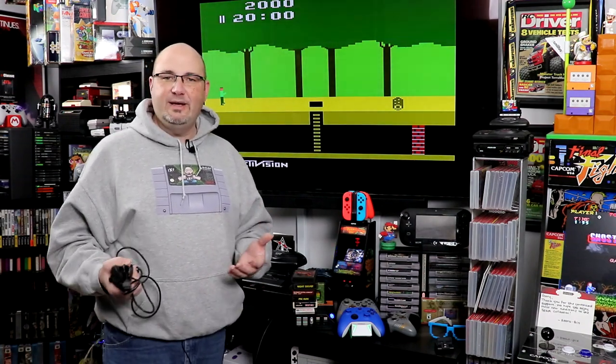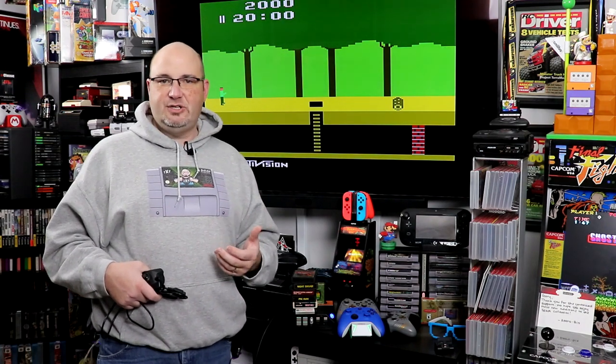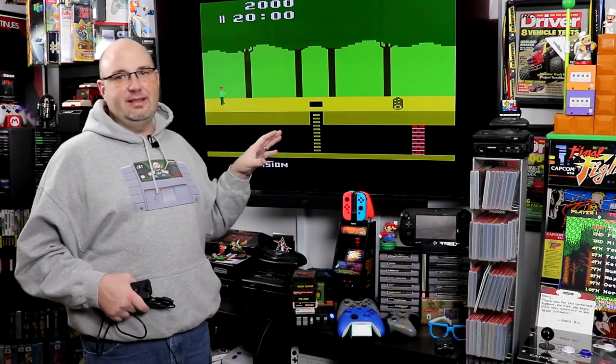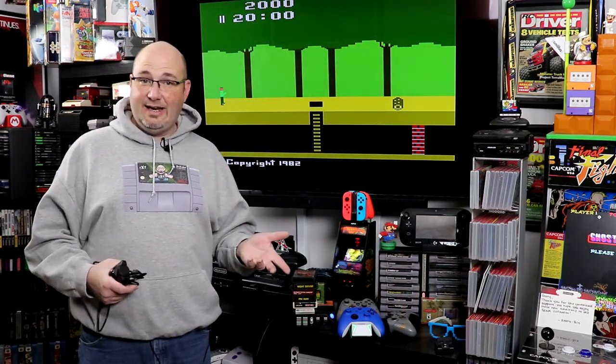There are other features on here that just don't do anything for me — like the frag button. On the original Atari 2600, if you wiggled the cartridge just right or messed with the power switch, you could cause glitches in the system. Not something that appeals to me. I am the typical customer for something like this — I played it, I know it, I don't want to buy an original because I have no way to connect it to my flat panel TV and have it look decent. This looks good, it sounds good, it does a good job of emulation. The three cartridges that didn't work — I tried on actual hardware and they didn't work on that either, so it is not the system. After this review, I may try the community firmware and ROM support.